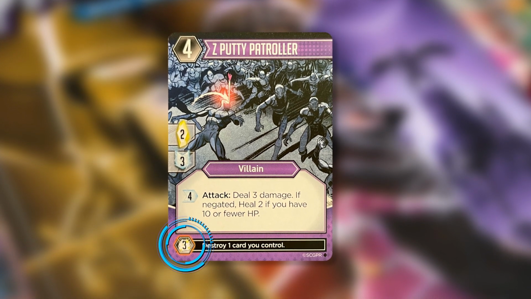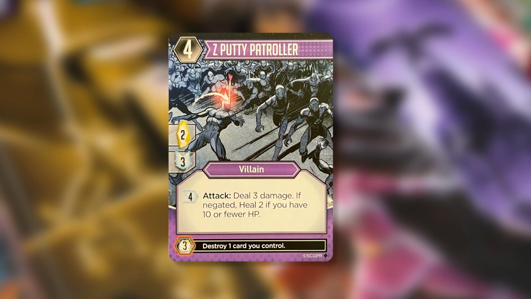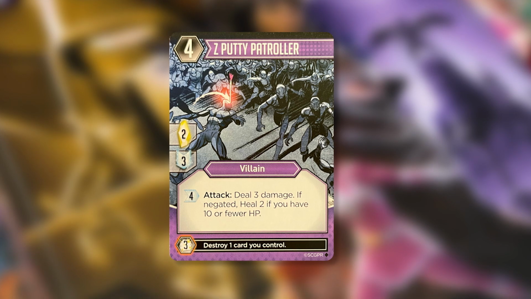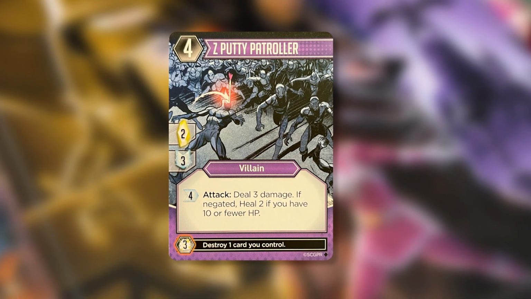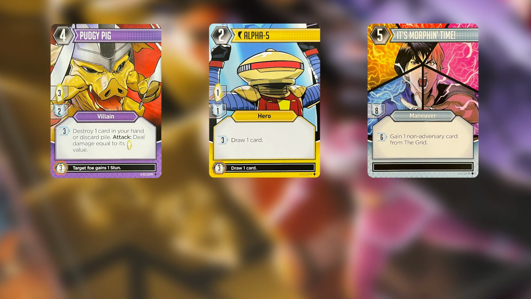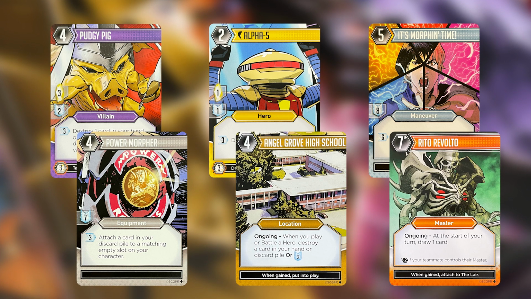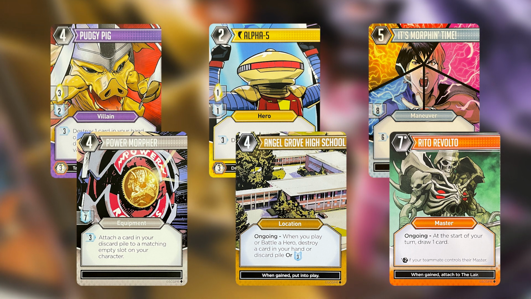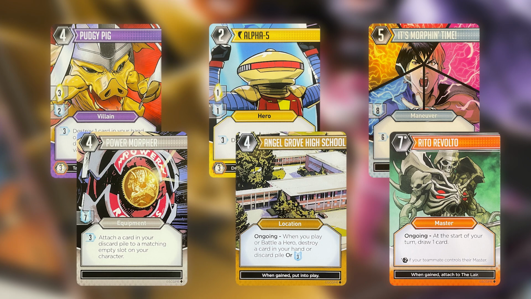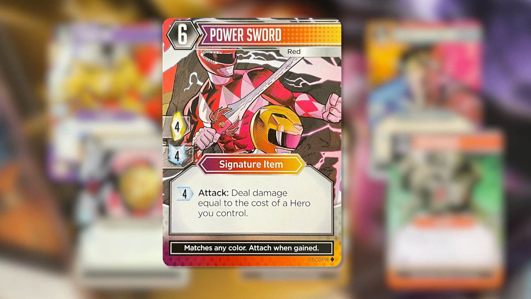And this is the shard cost to battle an adversary card. The reward for doing so is indicated in this black bar here. Lastly, this space indicates a card's type. Each card type also has its own color. Purple villains, yellow heroes, blue maneuvers, gray equipment, brown locations, and orange masters. The color coding makes it easy to see which cards work best with your character, but more on that later. Signature items count as every color, and we'll cover why that's important later as well.